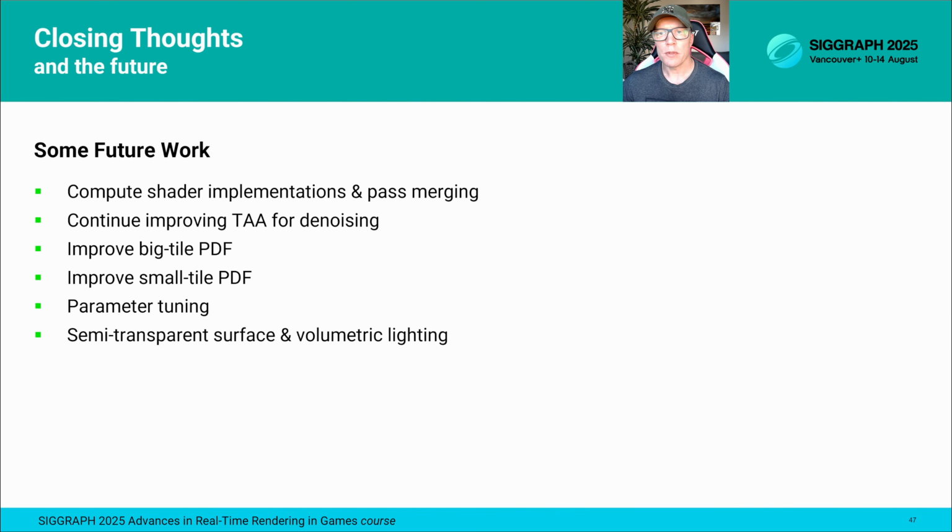The lighting algorithm supports currently only fully opaque surfaces rendered into the G-buffer. To add support for rasterized semi-transparent surfaces, the light sampling and reservoirs should be extended to volumes that can be efficiently sampled during the rasterization. The algorithm can also be extended to support volumetric lighting, for example by performing small tile resampling upon volumetric ray marching.